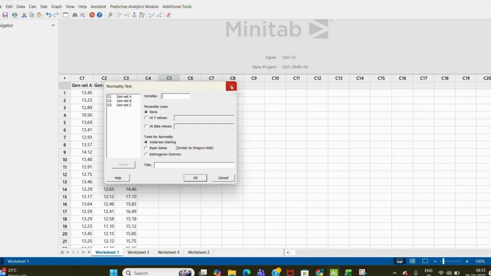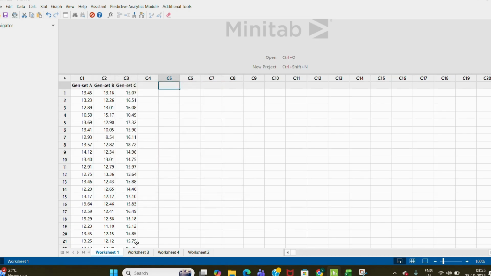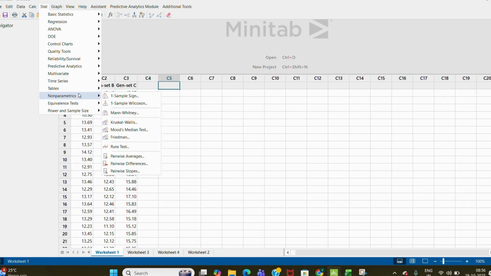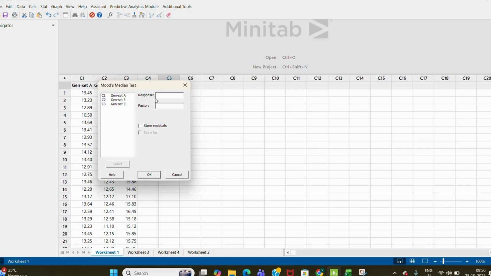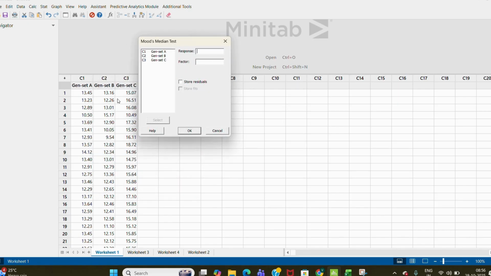However, if I want to do the same test and then complete my non-parametric test, for example Stats, Non-Parametric Test, Mood's Median Test, then the data need to be converted into a response parameter, which is CO2 emission, in this case carbon dioxide emission. The data collected for 3 different gensets in individual columns need to be first stacked into one column, and then the name of the generator entered through another column. So for example, genset A data, B and C data to be stacked in one single column and the name of the genset to be in another column.